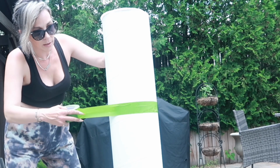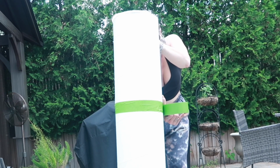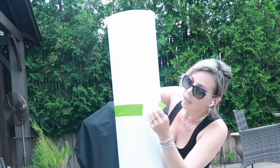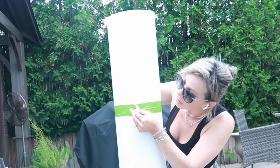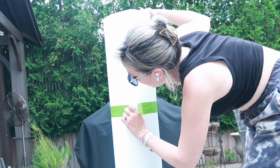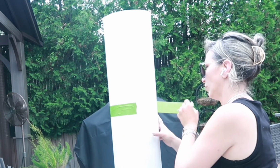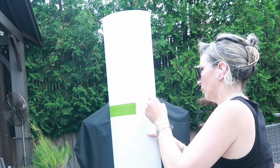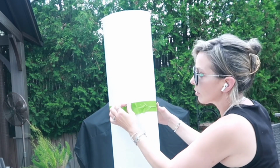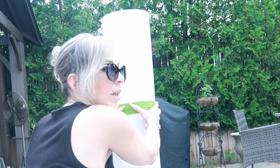Right over the dent. Just getting it kind of roundabout, and then I can fix it after. Try to get it even. This is a little uneven here. It's alright that it's a little wrinkled down here as long as the top is straight. You know what I'm saying? It doesn't have to be perfect.